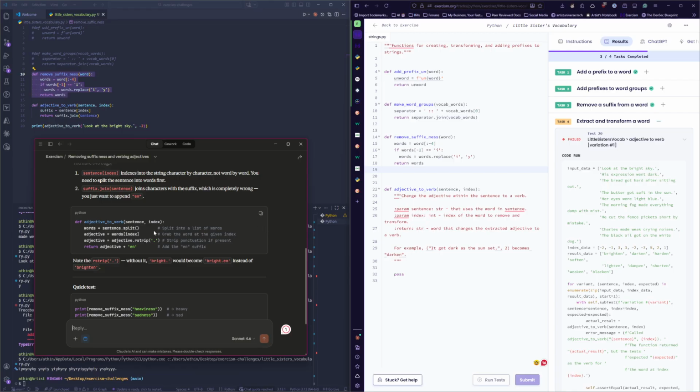So words, I have to split the words. I have to split it into a list of words. And then I have to grab the word. And then I have to strip punctuation if present.